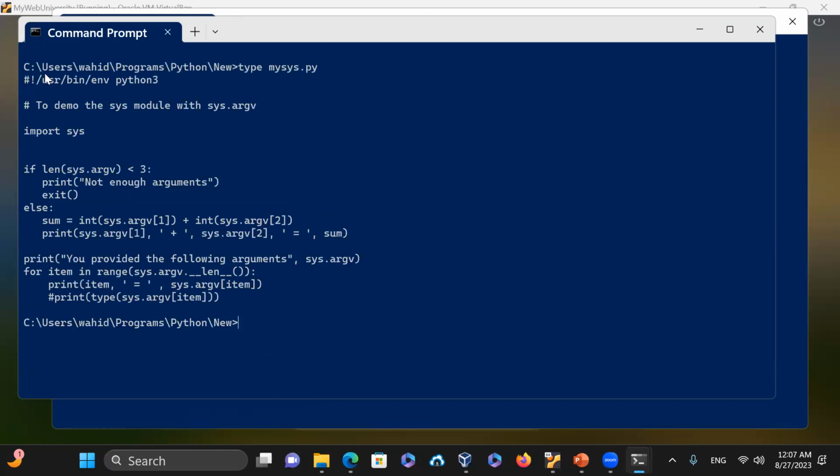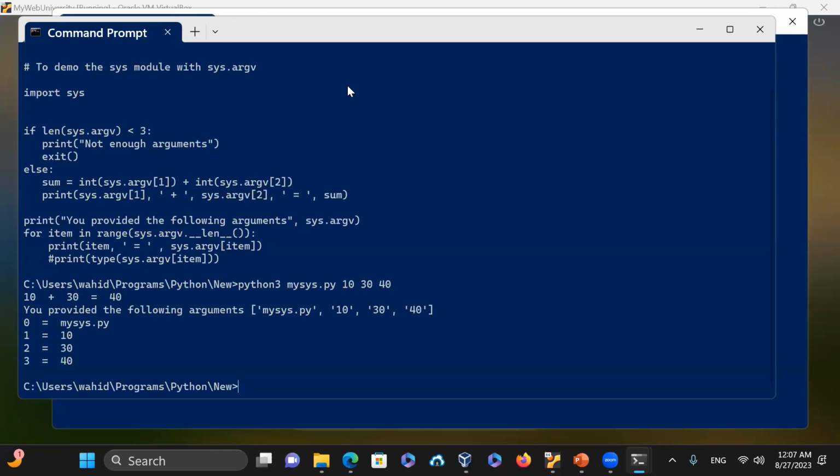And now this one says #!/usr/bin/env. That is not understood on Windows because there's no env thing. So then that way I have to put the syntax of python3 or remove this line here. Remove this line and then just execute it as a regular Python with the Python command. So if I say python3 and then mysys.py, and give the same arguments 30, 40, it's going to just work.